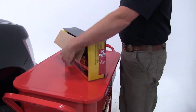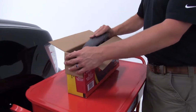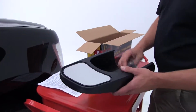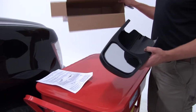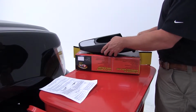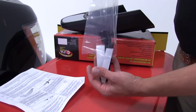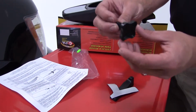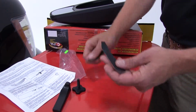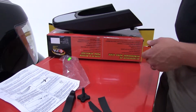These mirrors are really handy for towing anything. They're going to extend your line of sight to make it easy parking, changing lanes, anything like that. So in your box, you're going to have your towing mirror. You're going to have four items in a small bag. One's going to be the set screw. One's going to be the spacer. And we also have two felt pads. And I'll show you where these felt pads go here in just a minute.